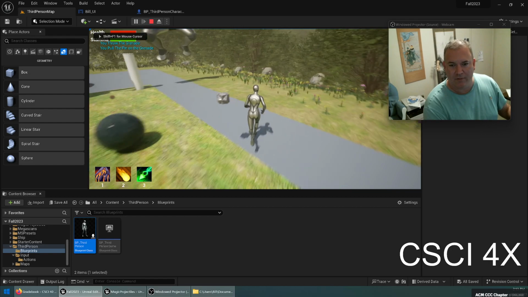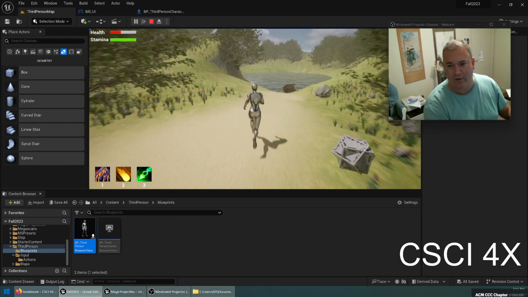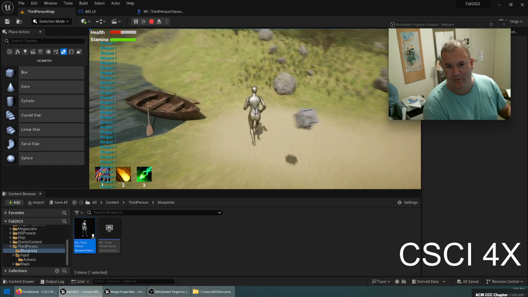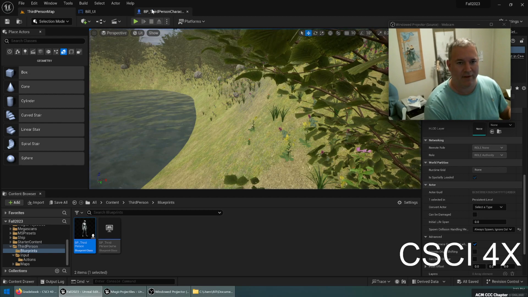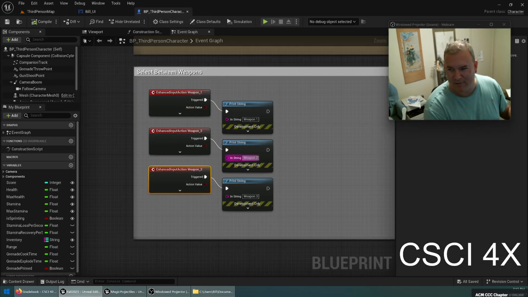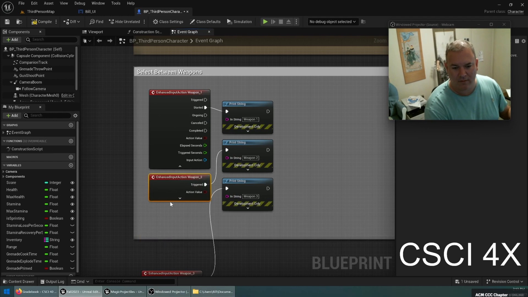Okay, so if I type 1, I get weapon 1, but you see it's triggering weapon 1 over and over again, which is not really what I want. 2 and 3, they both work, but they trigger over and over again, which is not, again, what I really want here. So one is started probably. I'm going to cancel fitted.